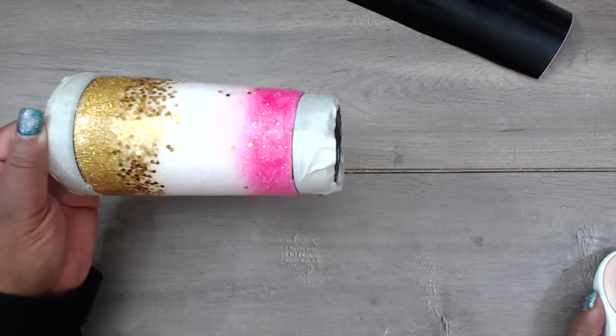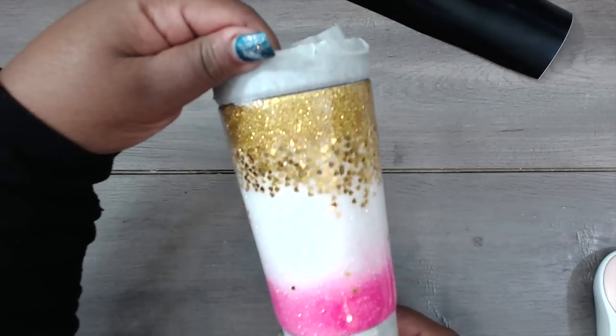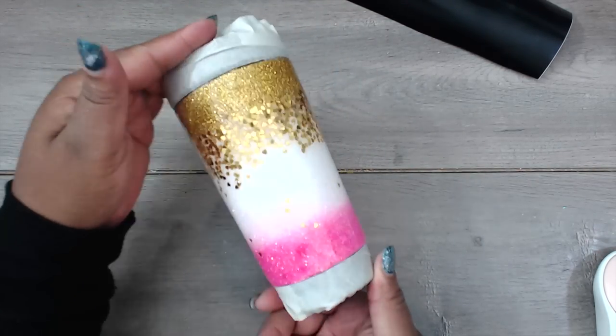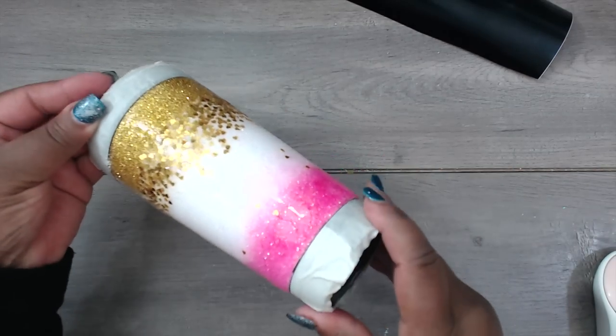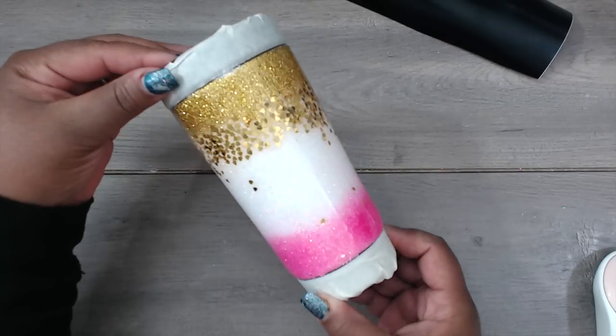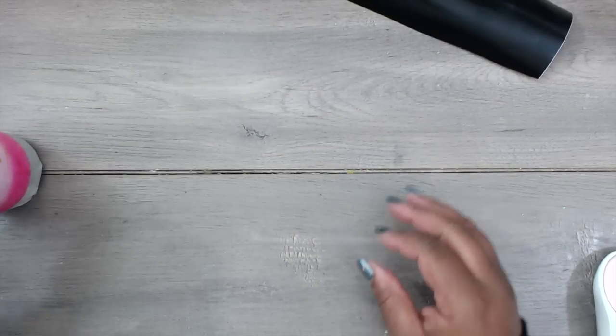All right, guys. So you all know I share a space with my husband with his music studio. So he's playing music, so I'm unable to talk in person. But I am showing you here that the first coat of the epoxy is done, and it has been spinning for like 8 to 9 hours.